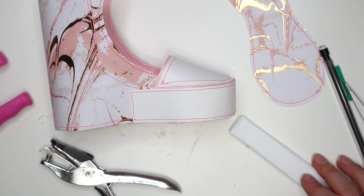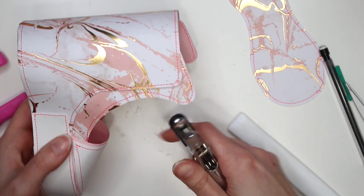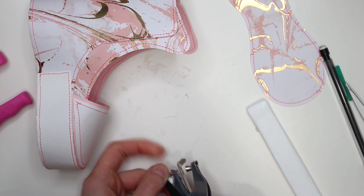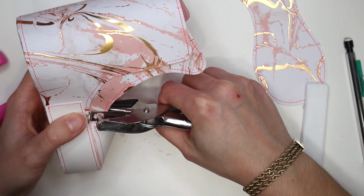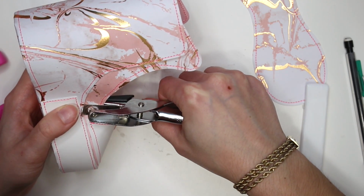But after making so many of these shoes, I definitely figured out that this is the easier version of doing this. So I'm just using my regular hole punch that I have. Oh my god, I got a lot of punched out pieces in there. I'm just going to line this up and see where to punch a hole, and I'm just going to punch them all.